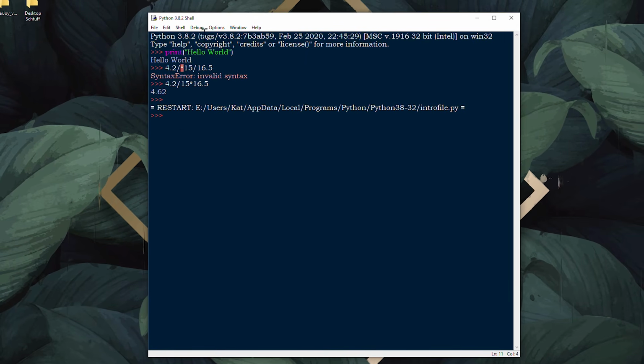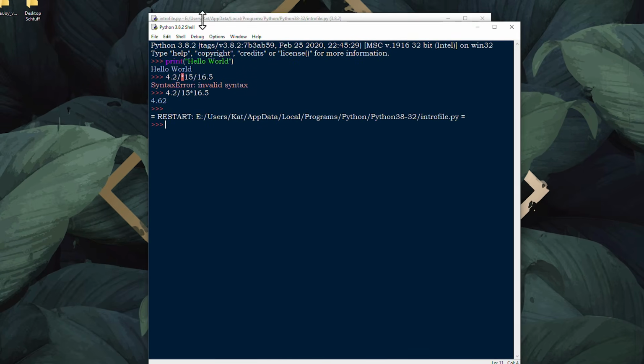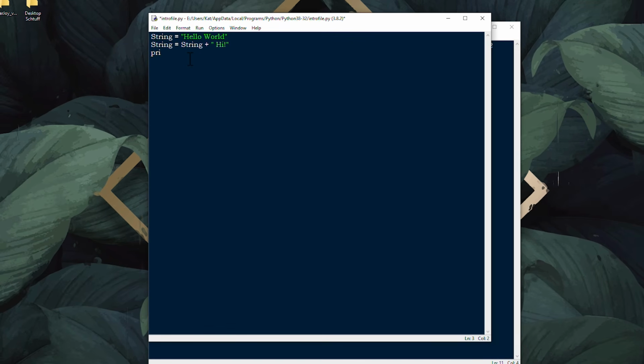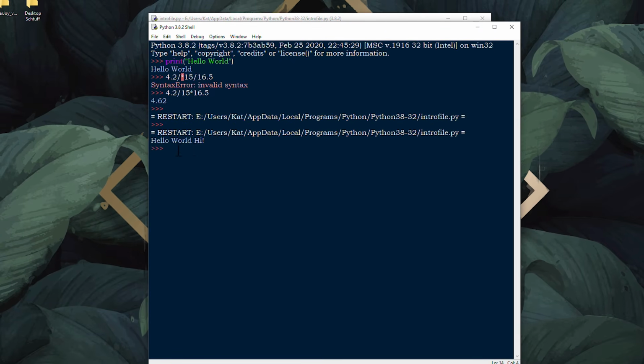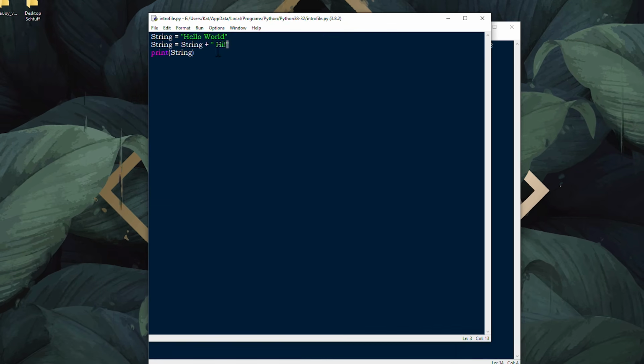Oh, I didn't print it. Yeah, okay. So if I say print string, and now I run that, we end up with hello world hi, because we did something called string concatenation and we edited our string.